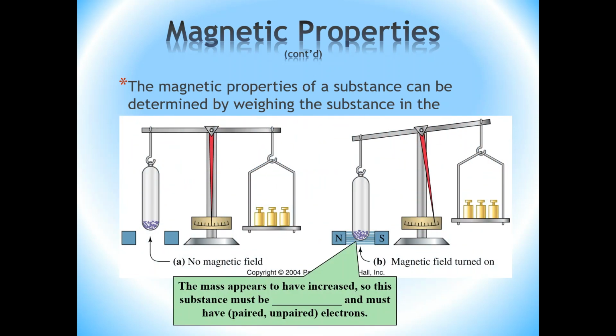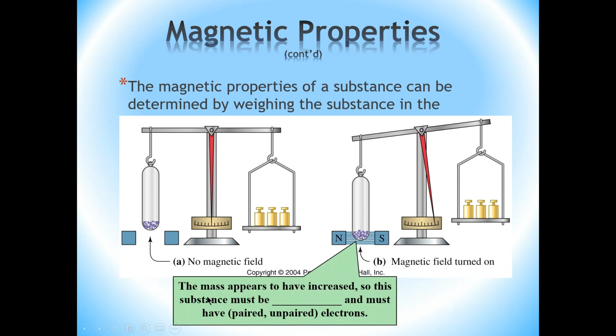And this diagram here basically demonstrates this. So here we have your substance that you're trying to determine its magnetic properties for. There's no magnetic field until you turn it on. Usually this is connected to some external circuit where you turn on the switch and it generates a magnetic field, right? So you weigh the substance before you turn on the field. And then when you turn on the field, it will have an attraction for the substance if the substance has a particular magnetic property. And then as a result of that, you can determine the difference in mass that you'll be recording here, all right?